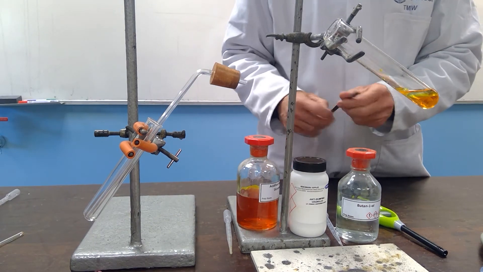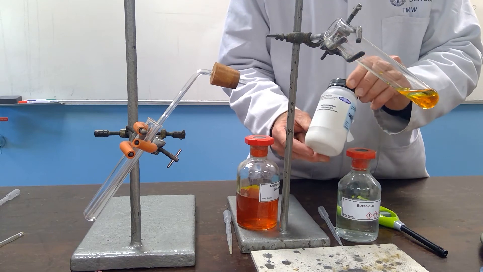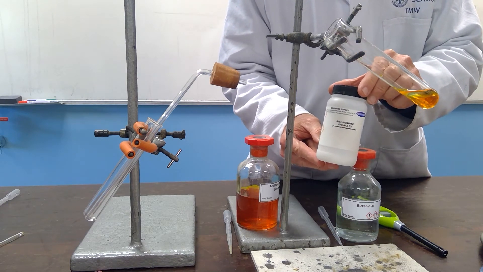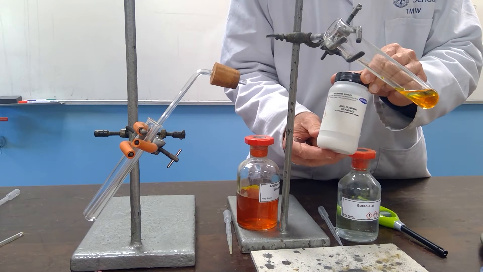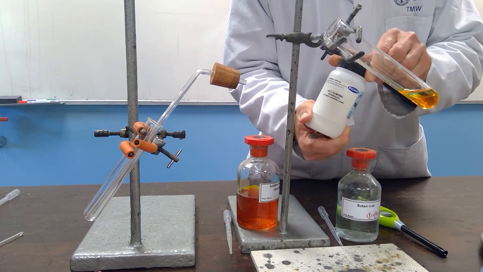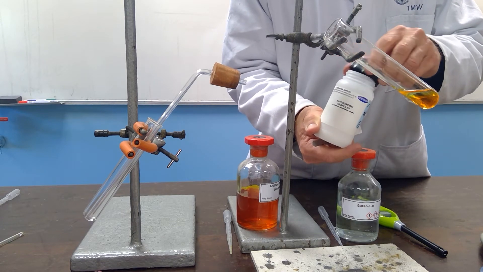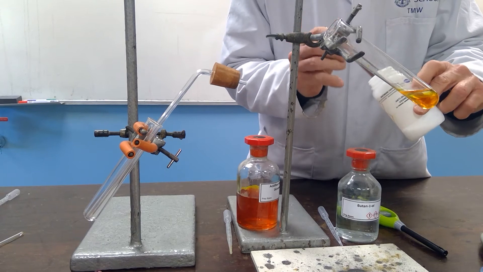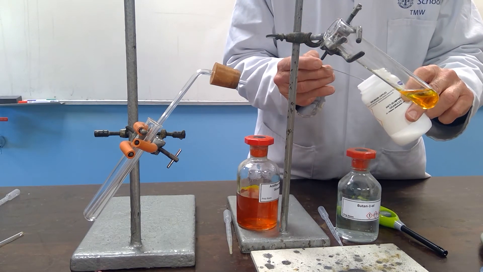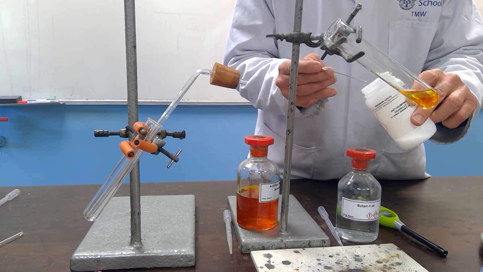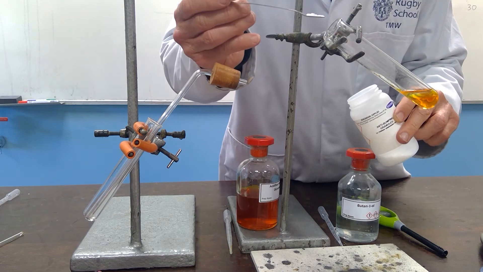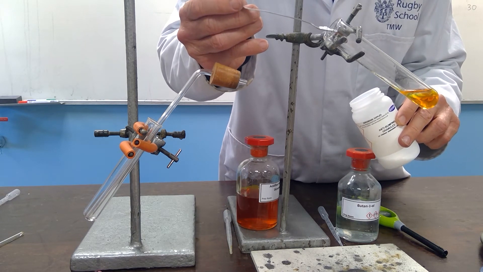Also, it's very important to appreciate that as the liquids boil, there would be a violent bumping of the liquids as it boiled, and you would get perhaps some of the orange dichromate coming across in the distillate. To help avoid this, it is always worth adding some anti-bumping granules, just a few, which act as a nucleus for the boiling and promote smooth boiling. These do not involve in any way in the reaction.